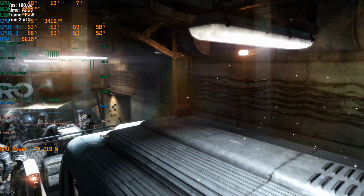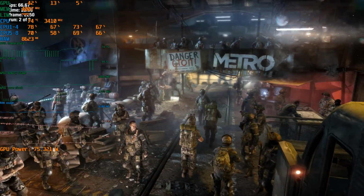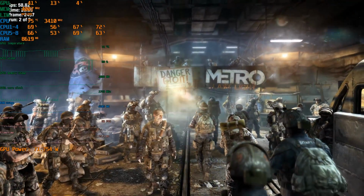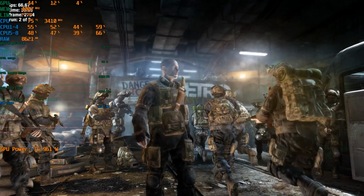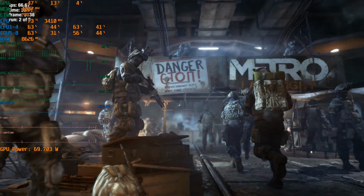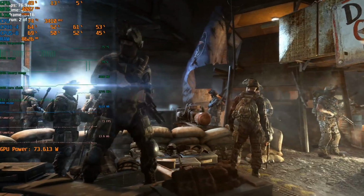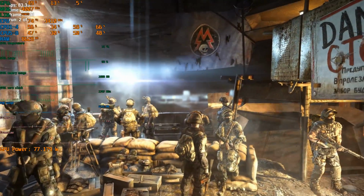The other good thing is that temperature-wise, both the CPU and GPU temperatures are lower. A lot of this could be put down to the cooling system being majorly beefed up. We have an additional 2 heat pipes. The fans can really ramp around the place. They're a bit weird. They take a bit longer to ramp up to their maximum speed, but they can go lower. So I'm not too concerned, and it keeps the system nice and cool.